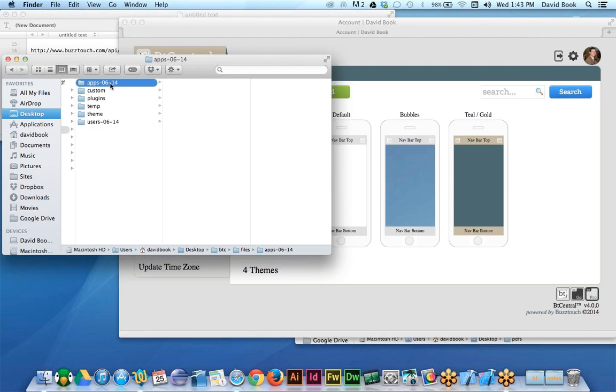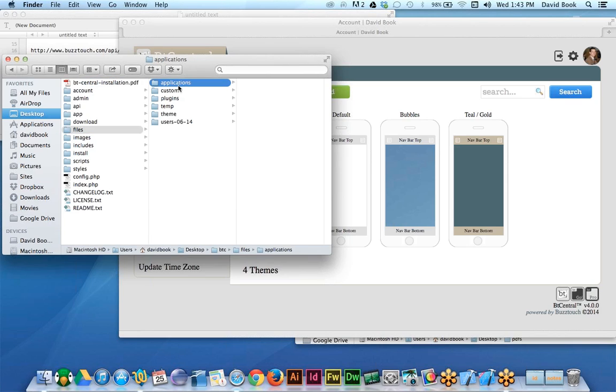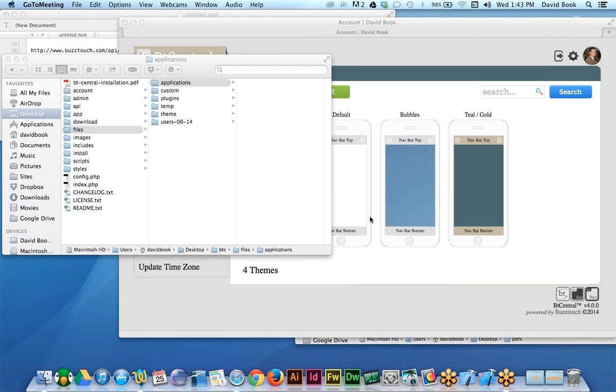The reason this doesn't say applications anymore, like it used to, is that if you know Linux, there's a maximum number of subdirectories you can put in one folder. It's big, but people are reaching it.